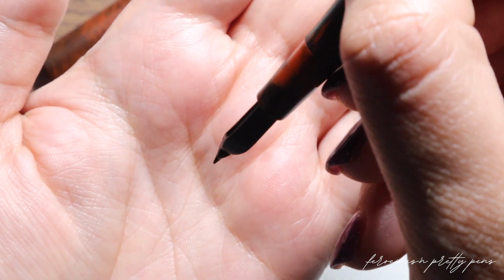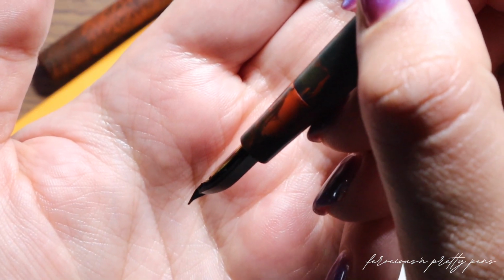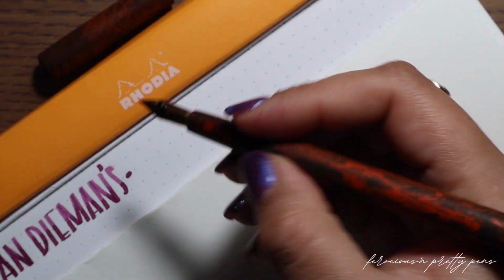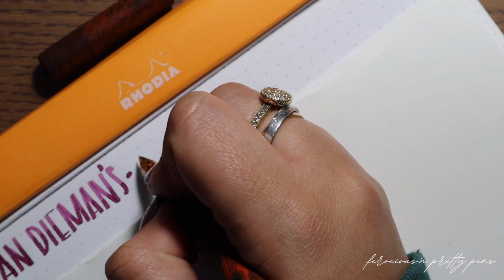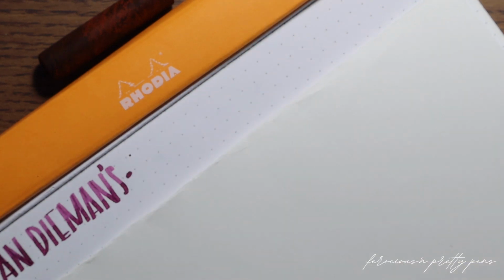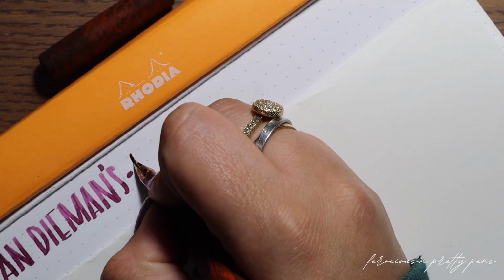Do you see how it looks like the ink is literally about to bloop off of the nib? I think this is going to be a recipe for disaster, my friends. Yeah. Okay, that was a close call. It blooped. And it's blooping some more.